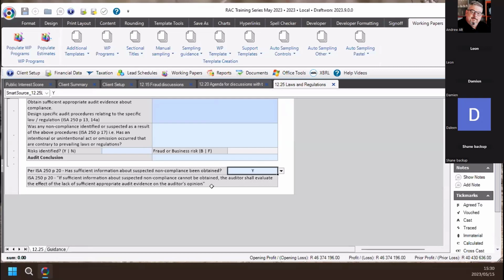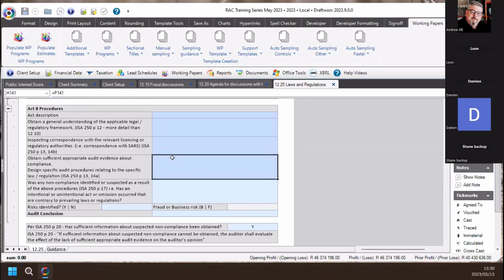Remembering that our duties around compliance don't stop here at 1225. And we'll see that in a couple of weeks, over the next 2 weeks, when you will look at audit programs, you're actually required there to indicate if some detailed procedures found issues around non-compliance. You might find that an act requires you to do certain specific audit procedures. Our kind of link to that is if you have an act, let's say you've got to have some sort of an environmental provision, you might want to raise that as a risk, and then you can go and do a risk-based procedure to address this environment for whatever the purposes are, whatever entity that you're dealing with.